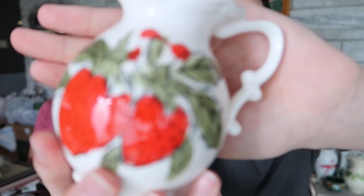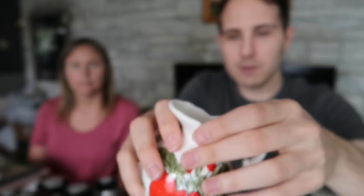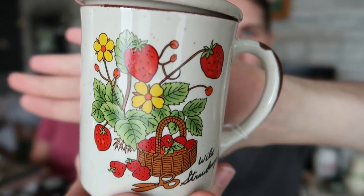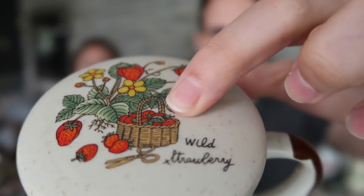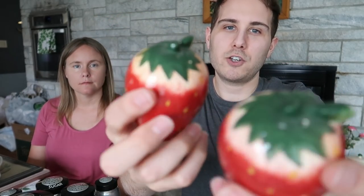This one is hand-painted Japan — it has strawberries, a really pretty handle, marked 'Martin Painted Japan' on the bottom — a little pitcher. Then this one reminds me of Otagiri in a way: it's a stoneware with a brown speckle background, strawberries, basket, leaves, and it has a lid, which is super fun. I might have paid five dollars for that one and could probably sell it for about $12 with the lid. The last strawberry items from that place were these strawberry salt and pepper shakers — I could not pass those up. They were about three to five dollars, and I'd sell them for about $10 to $12.